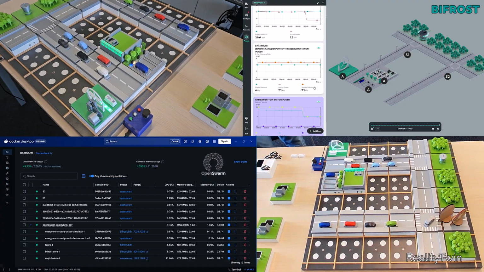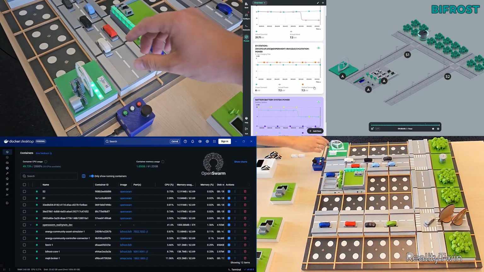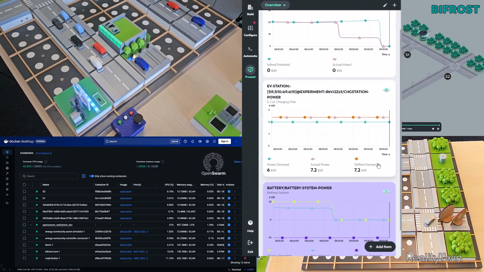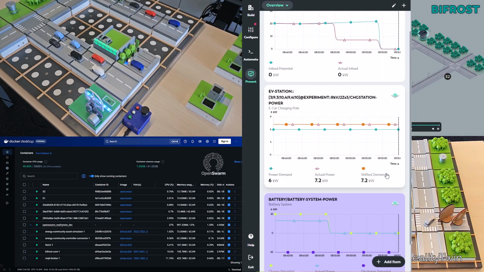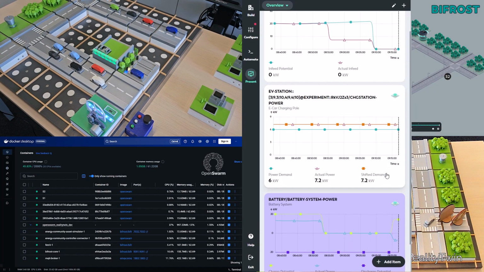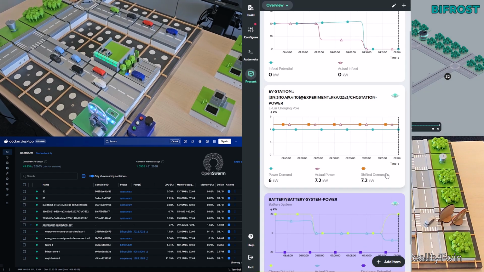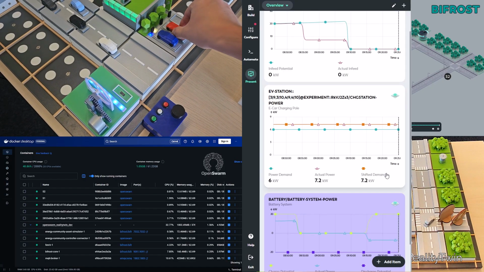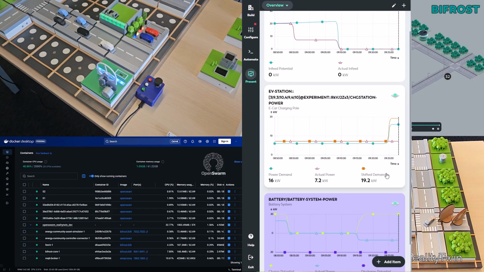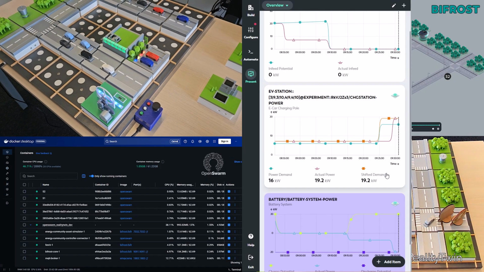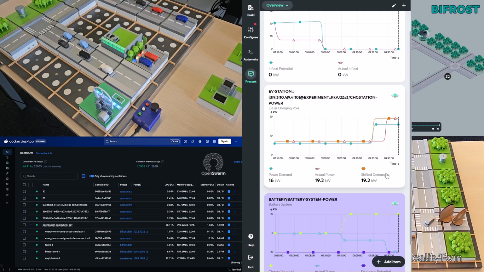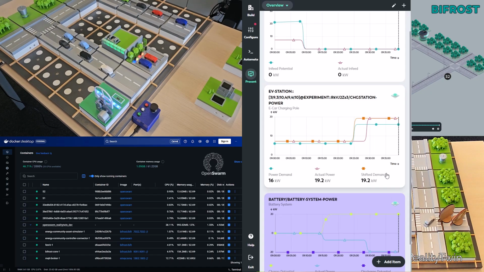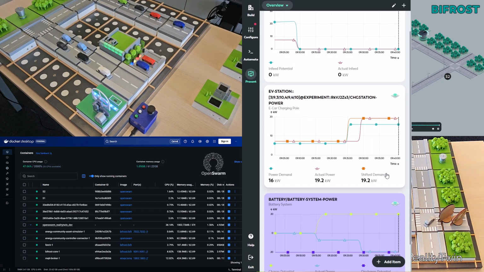When we remove, for example, the generation now, for example by removing the wind speed, so no wind is blowing anymore, we see that instantly the storage can take over, provides power to the charging station, and when we add another car, so we increase the charging power. We can also observe how the storage is drained by the system to provide still enough power to the community.